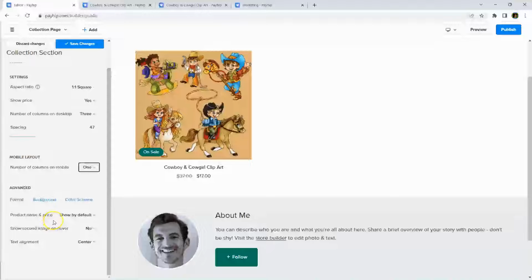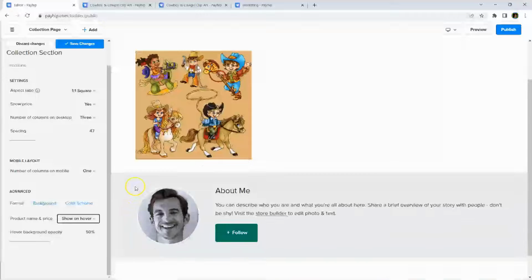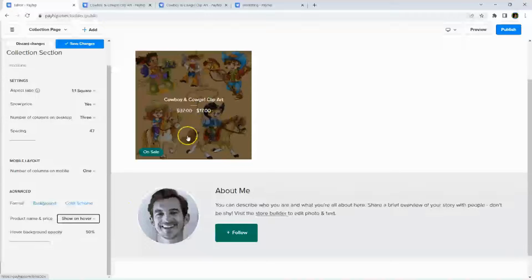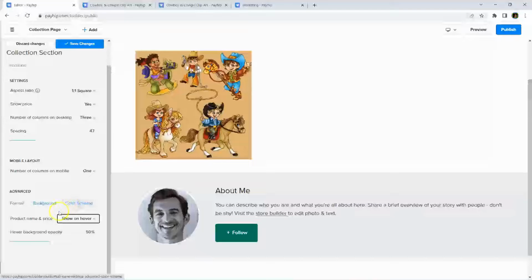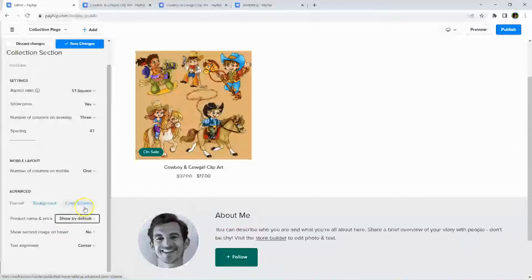So advanced, product name and price show by default or show on hover. Okay, let's see what that looks like. Oh, that's interesting. So they would have to actually hover over it to see it. I prefer seeing the price up front. So show second image on hover.